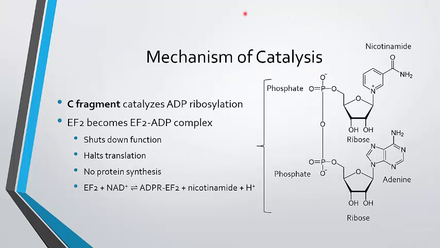Now we're going to talk about the mechanism of catalysis of the enzyme. In the active site of the enzyme, the C domain catalyzes ADP ribosylation of EF2. Now that's a big scary word, but all it means is that the ADP ribose from NAD plus is attached to a residue in the EF2 protein. This shuts down function because it can no longer interact with the tRNA in the ribosome. Thus, no protein synthesis can occur and the cell goes through apoptosis. The EF2 NAD turns into ADP ribose EF2 plus nicotinamide plus H plus. So nothing's actually modified, they're just separated by the catalytic mechanism of the enzyme.